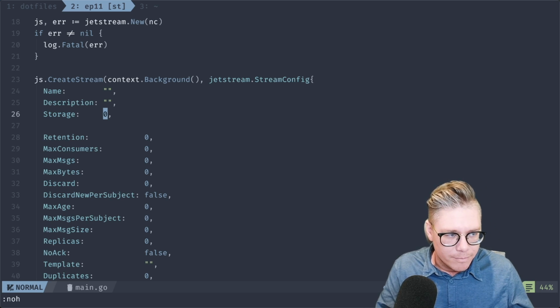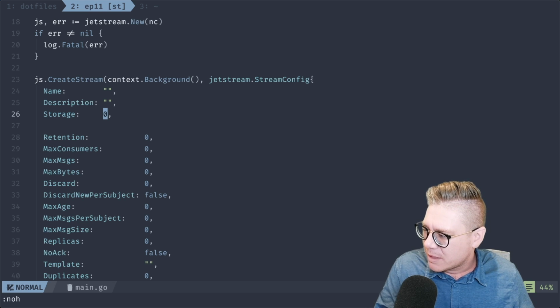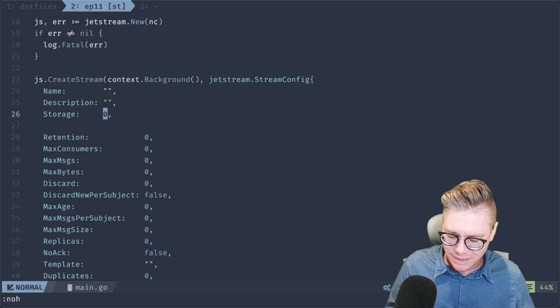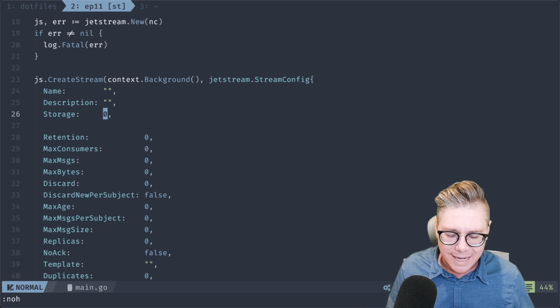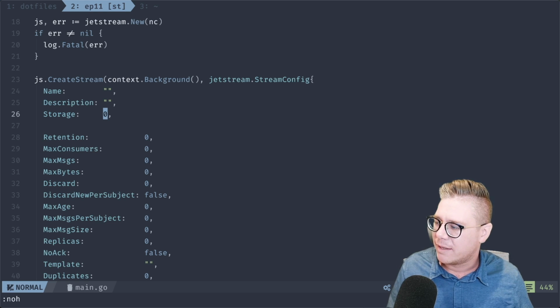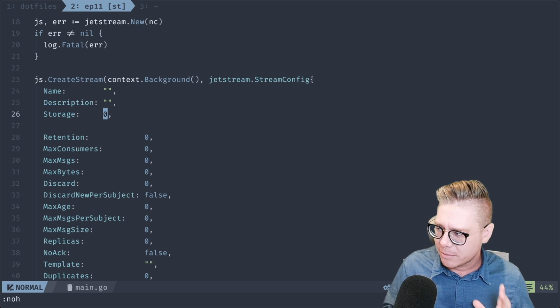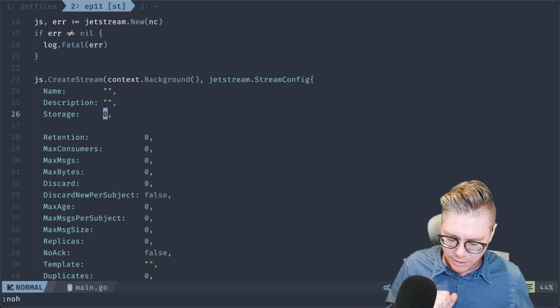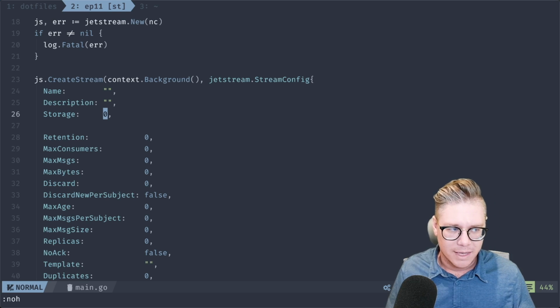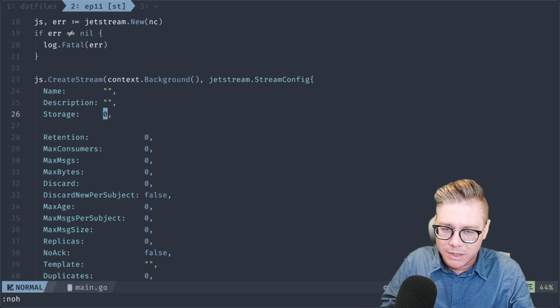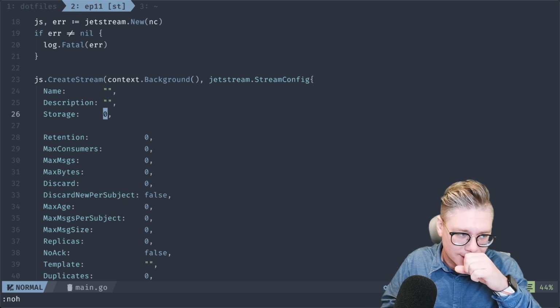So memory store is a little bit more niche, because for the most part, when you're using JetStream, you want to keep those messages persisted. But they're great for things like caches or things that really don't have fast disk write performance. And we'll talk a little bit about how we could use caches with sourcing and mirroring, and where we might want to use a memory store in some cases.